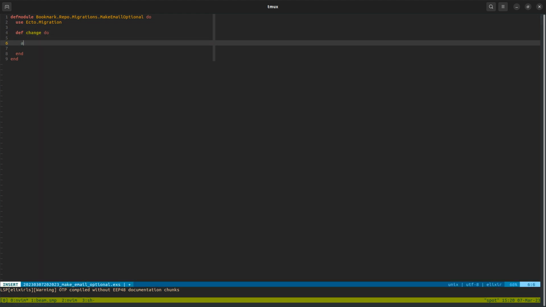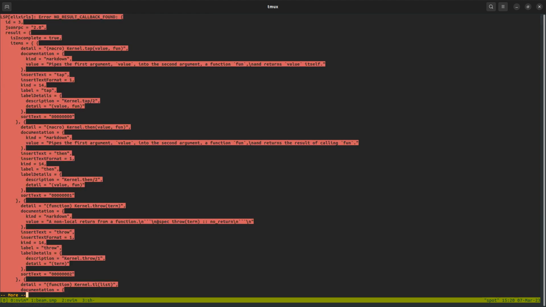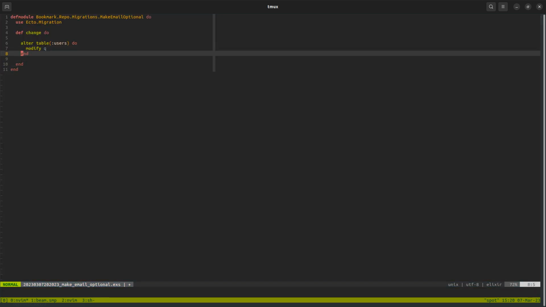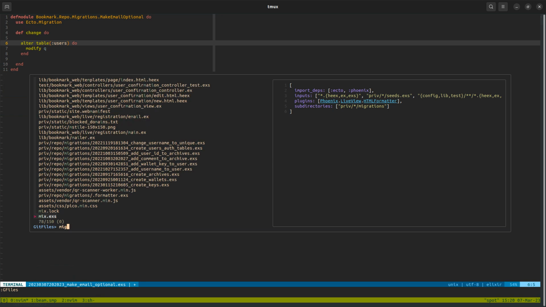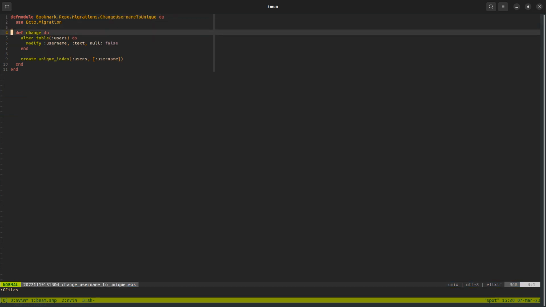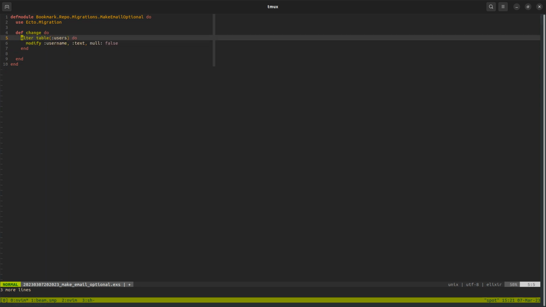I think it's gonna be alter table users do modify. Oh, what the hell? Maybe not like that. Migrations. So it's gonna be... I don't know if this is gonna work.